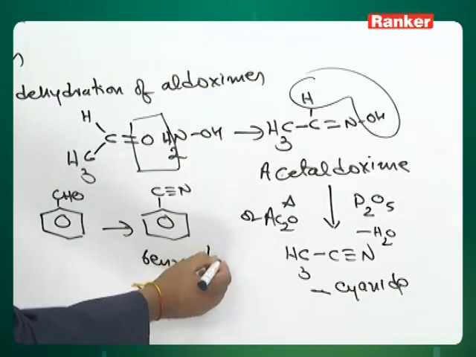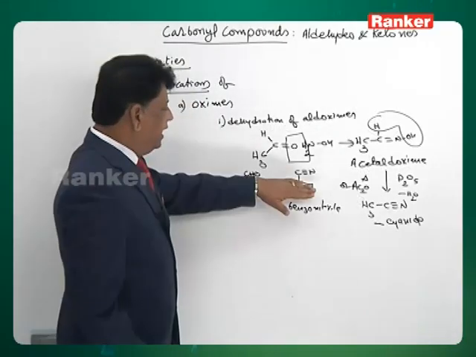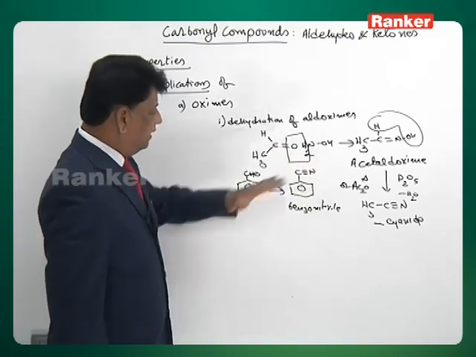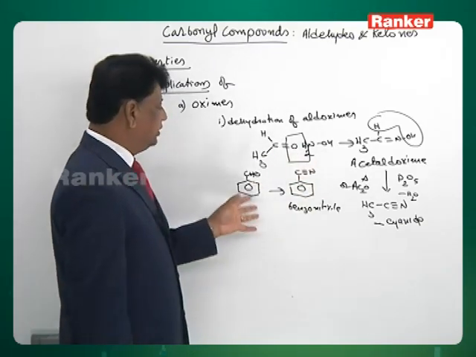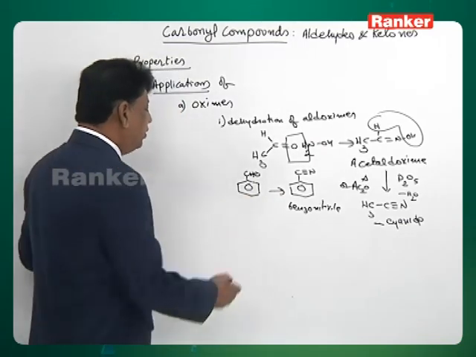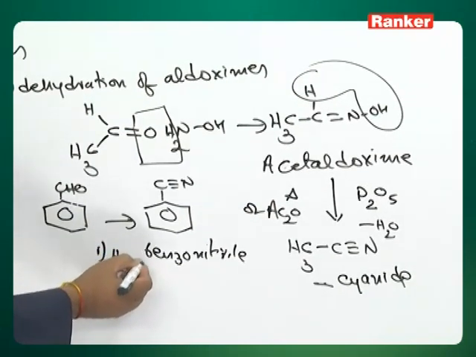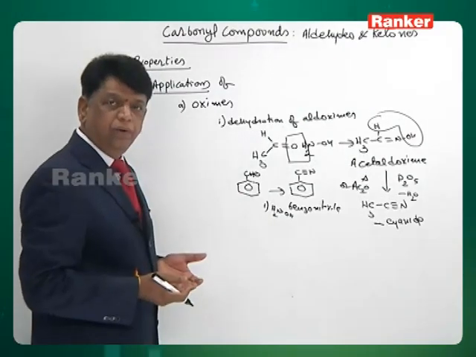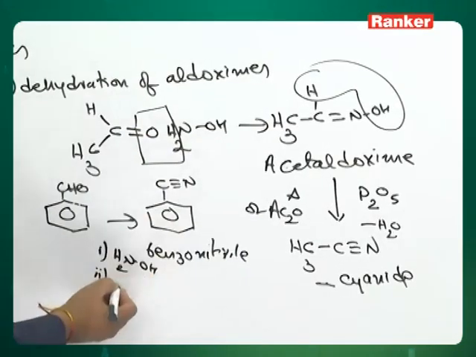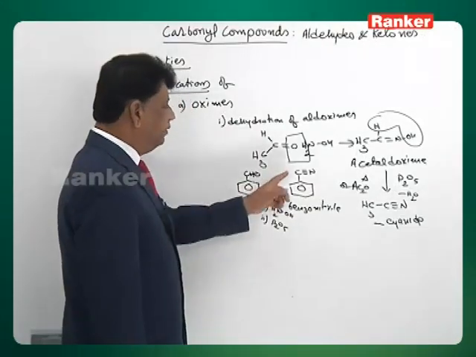or you can say phenyl cyanide, CN with phenyl, radical function nomenclature. It is a function nomenclature, benzonitrile is the other nomenclature. Now, how do you convert this compound? In step 1 you add hydroxylamine, right. So, benzaldehyde will become benzaldoxime. Then you add either acetic anhydride or P2O5, and you will get the cyanide formation. So, benzaldehyde to this one.